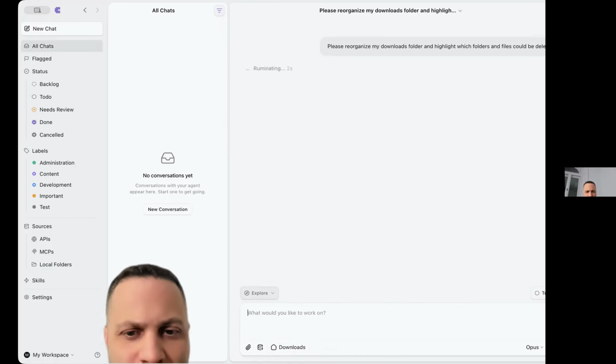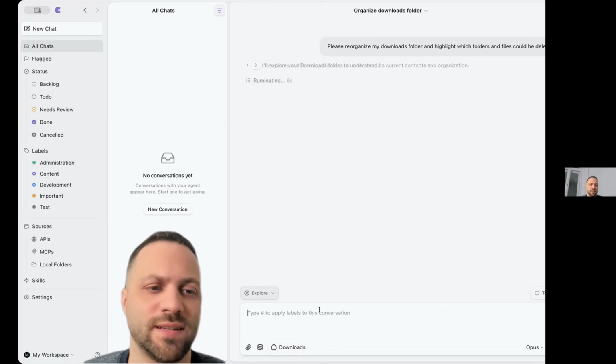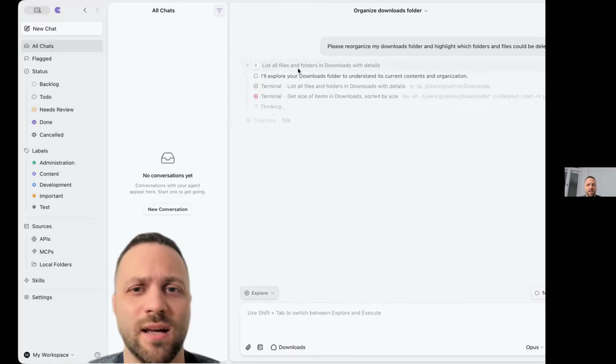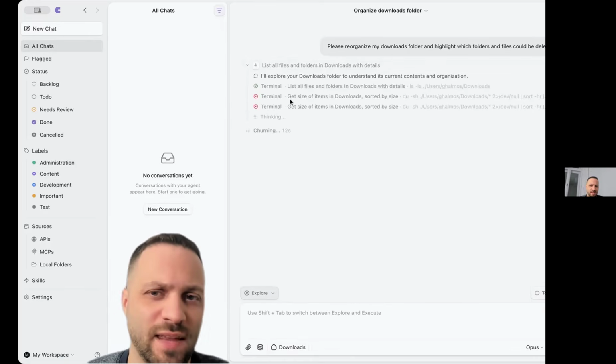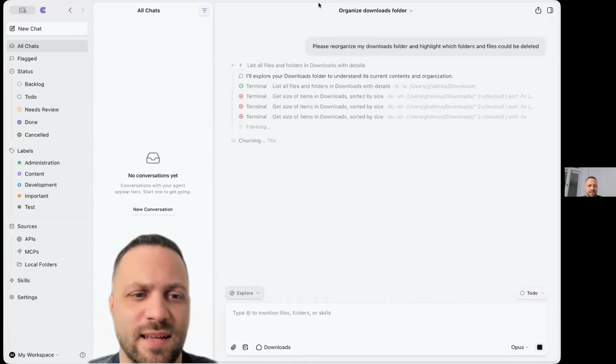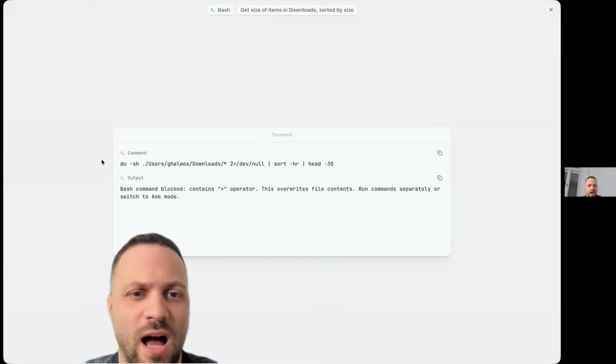As you can see, it works in a similar way to how Claude works. So basically, it has access to your machine. What is happening? There's a nice UI which can tell you what is happening under the hood. You can see the different steps that the AI is executing, and you can even jump into it and see how it did. You can see what commands it was running and what the output was.